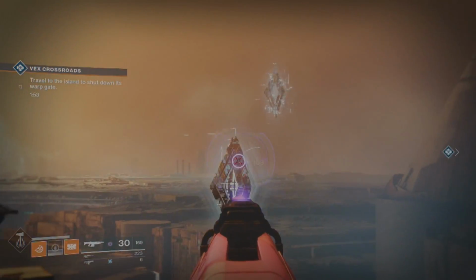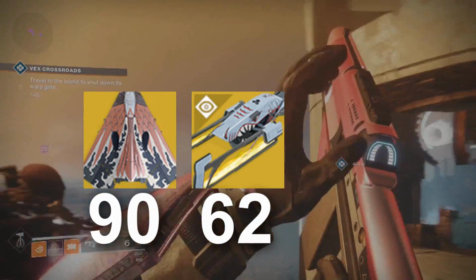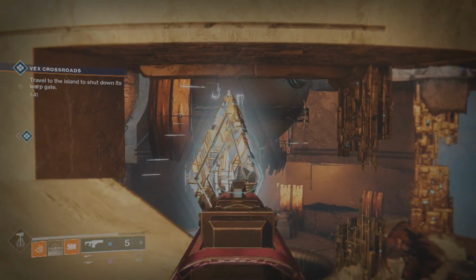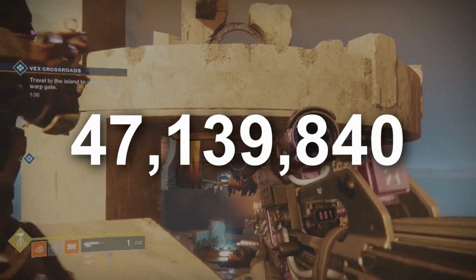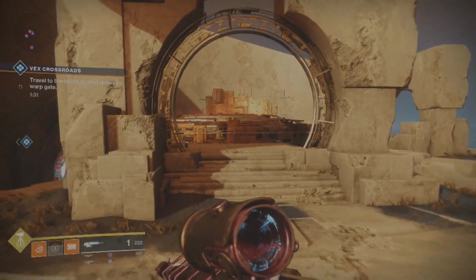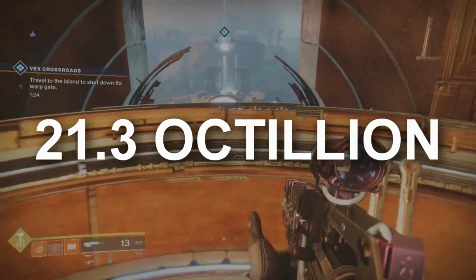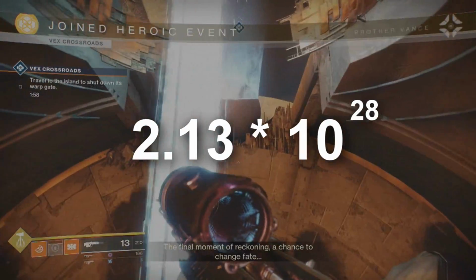But we aren't done. Let's keep going and account for ships and sparrows, which total 90 and 62 respectively. Take the number of ghosts, which is 64, and of course take the number of emblems in the game, which is 132, which just those 4 items alone can be arranged in 47,139,840 different ways. So once again, you guys know what's going to happen. We're going to take that 47 million and multiply it by that massive number, the 451 quintillion, which gives us 21.3 octillion combinations. That's 2.13 times 10 to the 28.